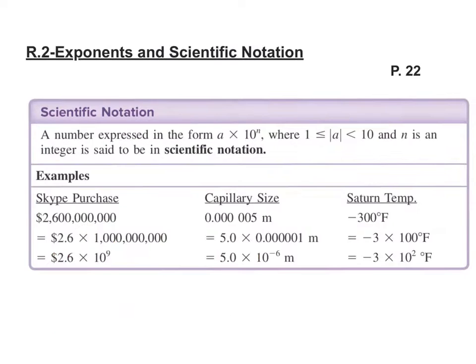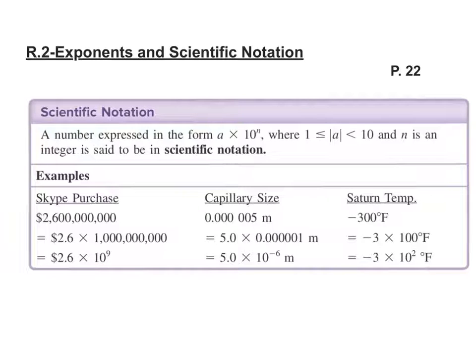Next, examples. Scientific notation. And this particular table is on page 22. And there are some very specific things about scientific notation. And I know you guys have to do this stuff in science class or have done it in science class, but I want to be sure that we're all on the same page here. Okay? Here's what's really important.